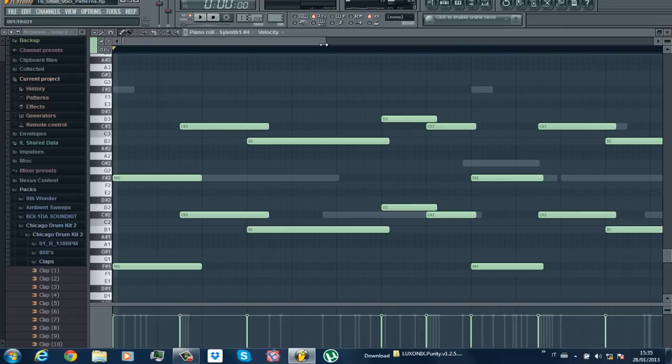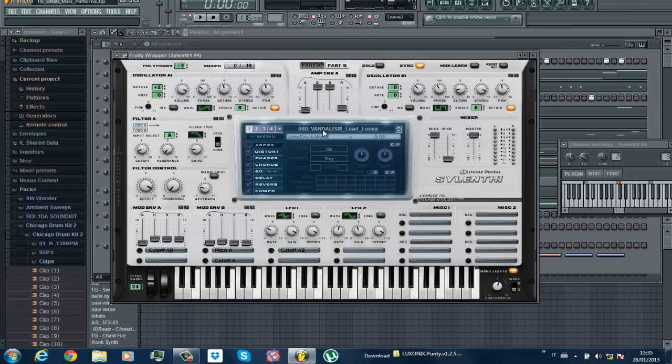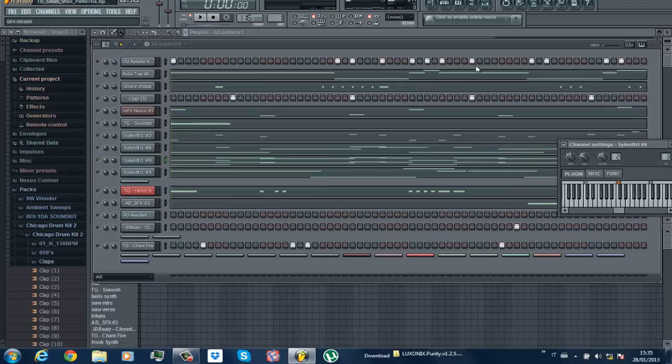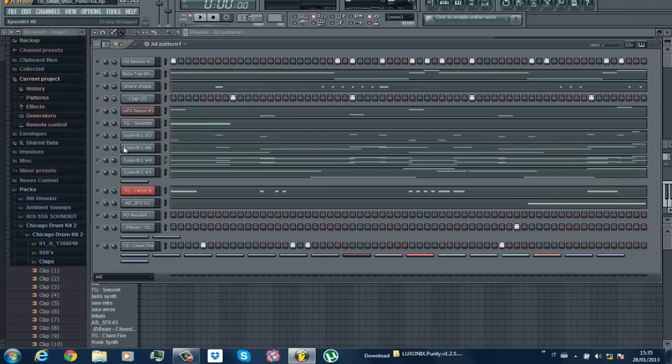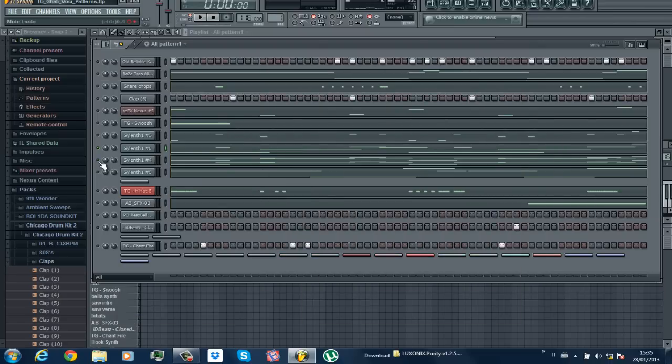the actual saw at the base of the track, which sounds like this. This is the bass melody for the intro, and there's this saw lead from the Vandalism pack, which is actually a house pack. And then I've layered on this other sound, which is actually Z-Glide from Superstaro, which sounds like this.